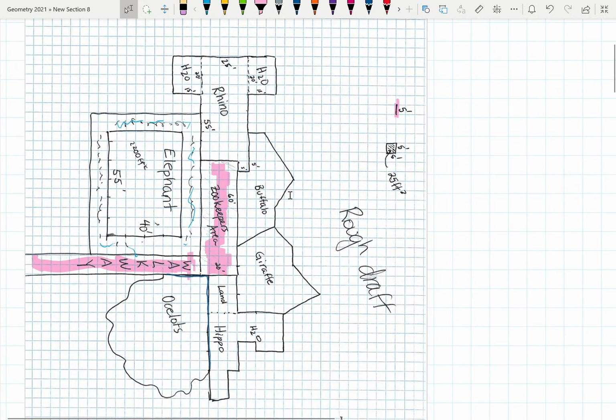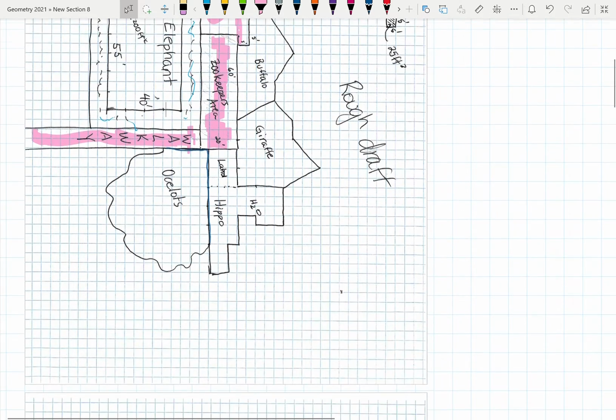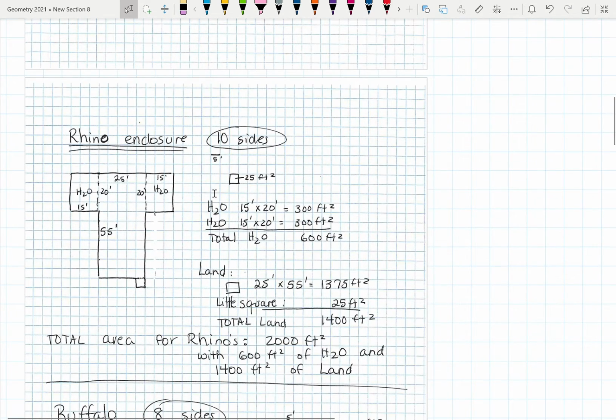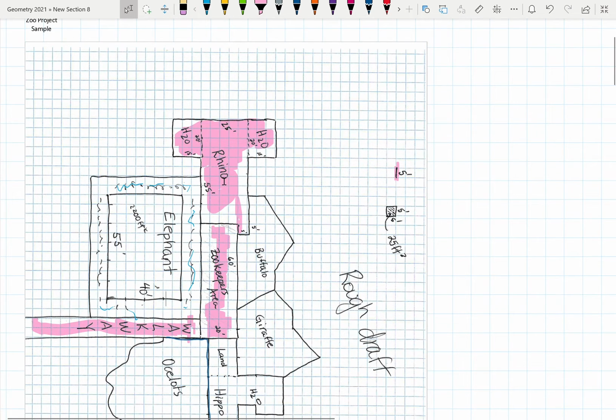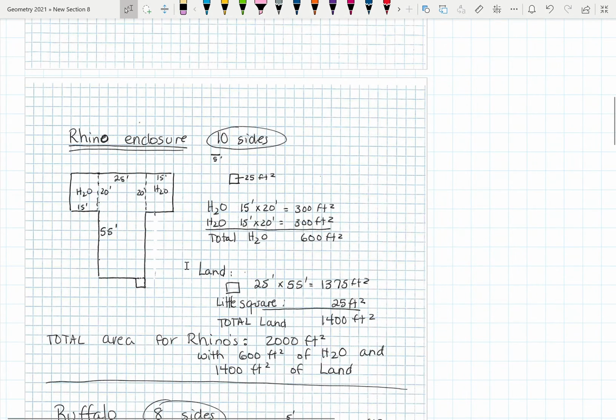But then the part that I am going to work on and spend a lot of time on is grading the area. So what you're going to do is take each one of these animal enclosures and copy it onto a separate sheet of grid paper. And yes, it has to be grid paper. And you're going to show me how you get the area of that shape. So there's that rhino enclosure. I copied it down. I counted the number of sides. It has 10 sides. And I just counted spaces. The rhino enclosure has so many spaces in this direction, and 3 spaces down, and 3 spaces over, and so many spaces that way. And I recreated it on a separate sheet of graph paper.